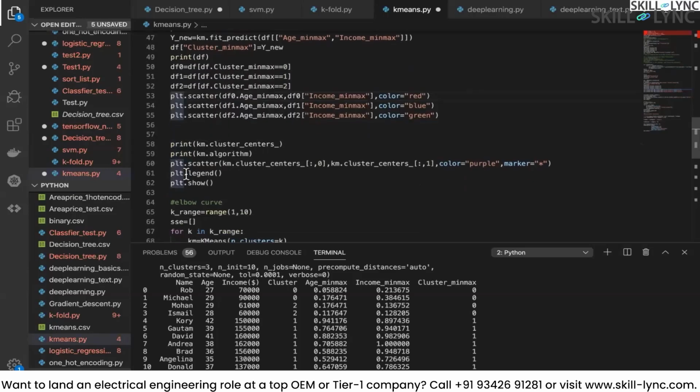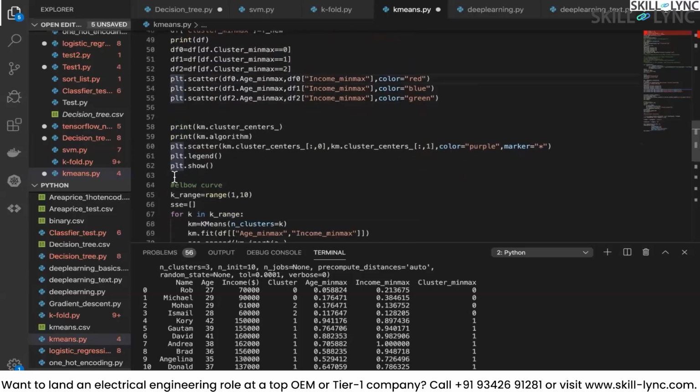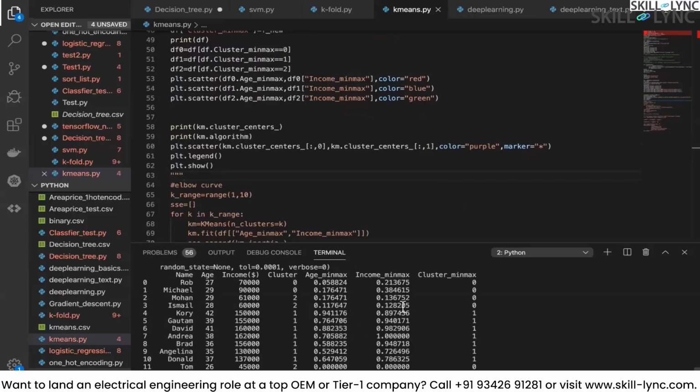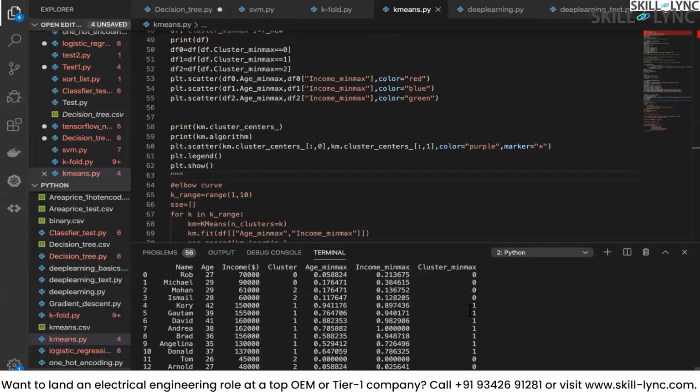Then I'm creating the cluster centers, and then I'm plotting it at the end. You don't have to worry so much. What I'm trying to do is segregate this data frame into three data frames based on these new cluster values.